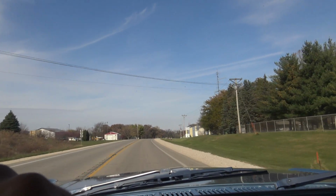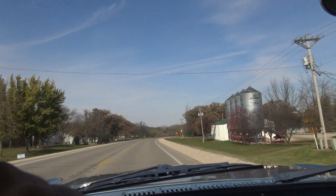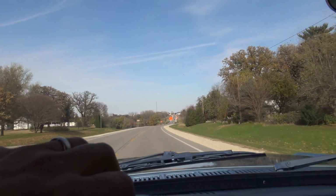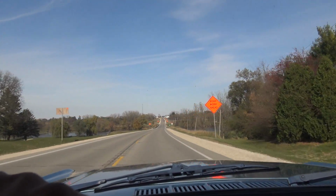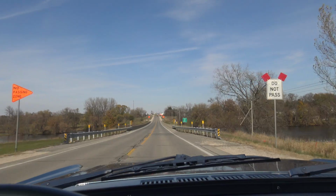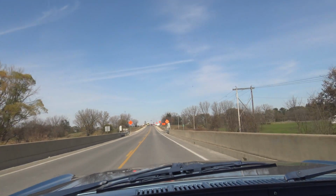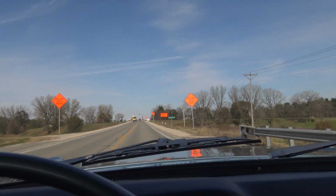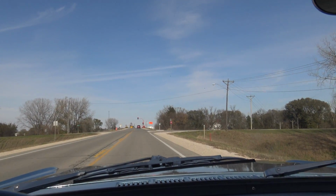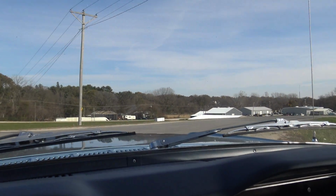There's 65 mile an hour, shifts right into third. I mean, kickdown works. Doing 55, kicks it right down, back up to 70. I mean, this thing's fantastic. As far as wind noise, we got kind of a windy day today. Really pretty quiet inside the car. The windows seem to go up nice and smooth. Again, one finger on the wheel. I mean, that's just how this thing needs to be drove. You don't have to hurt it up left or right. Brakes stop nice and even, no pull left or right. Whoever gets this little silver blue Mustang is going to be super impressed with it and very happy.